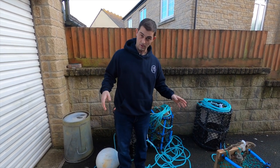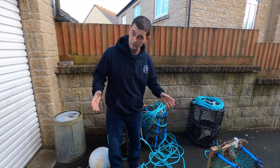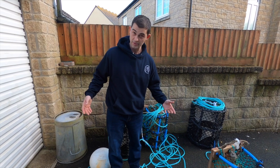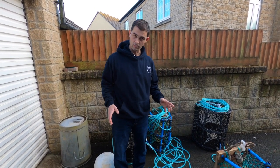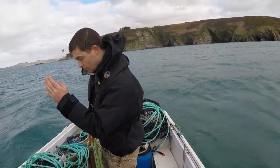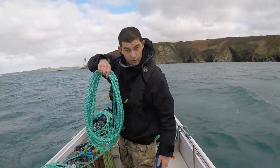I'll show this in action on the boat. When I'm hand hauling I won't have any more than four, possibly five if I'm using a couple more lighter pots. I couldn't do a full fleet of five commercial pots because it would be too heavy to haul by hand in deeper water, but I'll usually fish mine in about 60 feet in fleets of four. The main thing when you're working pots is preparation - you don't want everything in a big tangle as you're shooting the pots away. I have each pot coiled up: first, second, third, fourth, fifth, and on top of every pot there is the coil of rope that goes with that pot. We'll have one then 50 feet, then another, all the way through until we get to the end, and then right at the end we have the floats.